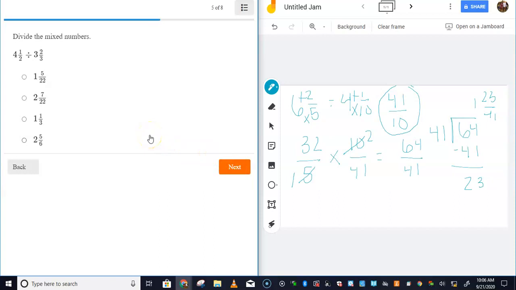Okay, just so you can check your answers on these, I'm going to give out your answers. Just make sure you're showing your work so you can get it correctly. This is 4.5 divided by 3 2/3. You should get 1 and 5 over 22. 2 5/8 divided by 1 3/4. You should get 1.5. For this one, 5 3/4 divided by 1/2. You should get 11.5. And our last one, 7 5/6 divided by 2 1/3. 3 5/14.